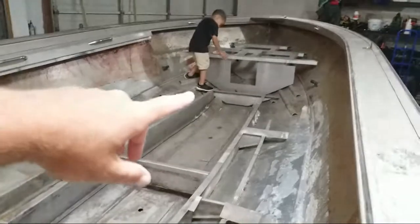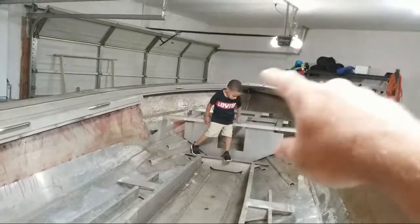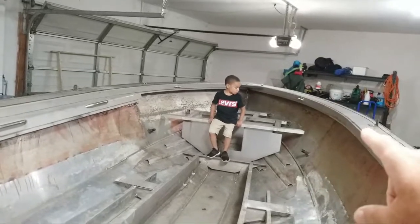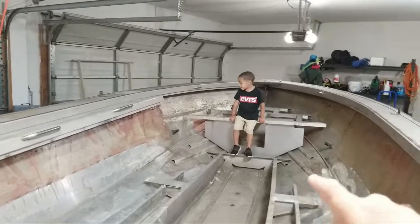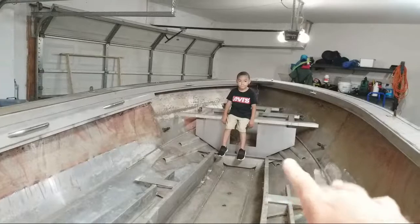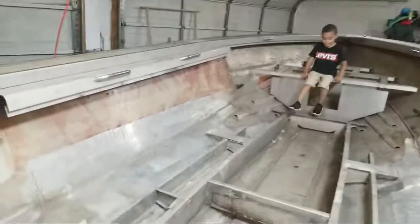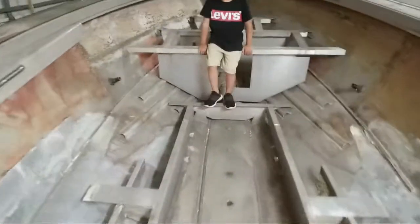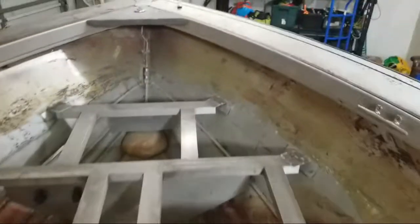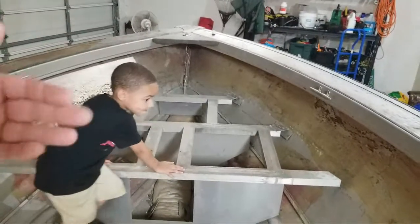But so we're going to be doing a dual console setup. I'm going to be designing the consoles, the windshields. Where my son is sitting, we're going to actually have a live well. It's going to be about 85, 90 gallons. And then it's the whole front end. Oh, let me see if I can get my fat butt in here. The whole front end is going to be done differently. We're actually going to bring the front all the way up to here, all the way around, and then bring it back to the consoles. And then that way no water can get in.